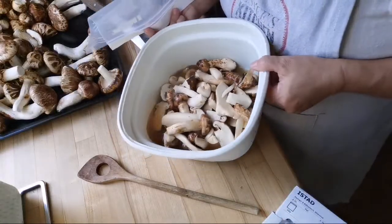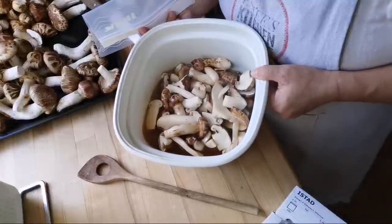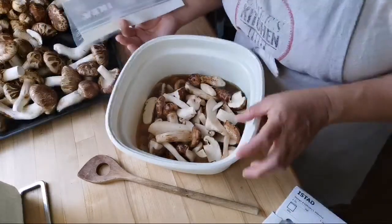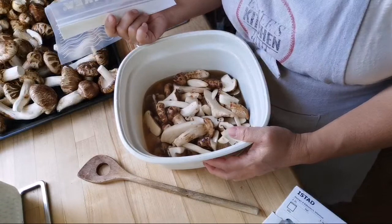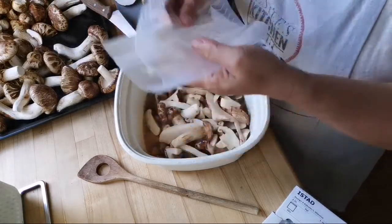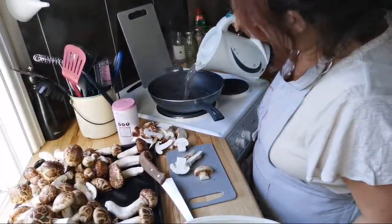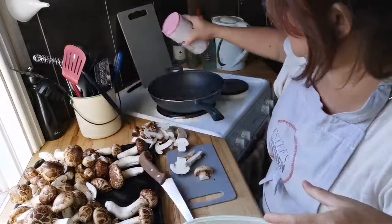You should be able to save this for at least six months to 18 months, depending on how often you use it. For me, I eat a lot of mushroom, and I plan to give some to a good friend who is a vegetarian — just a little bit for her to try because it's really good stuff. I want to share it with her. Remember, wait until it is cooled down and then freeze it immediately.